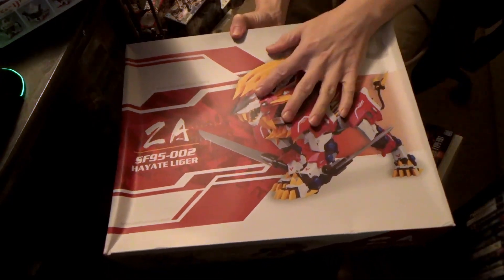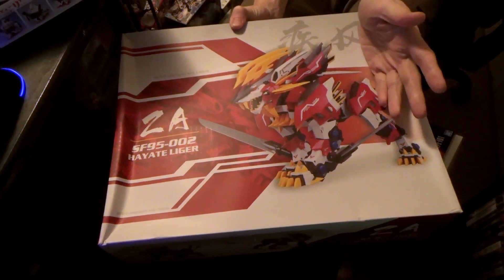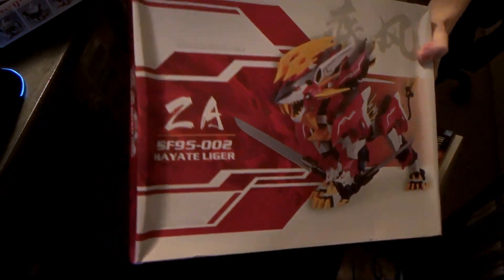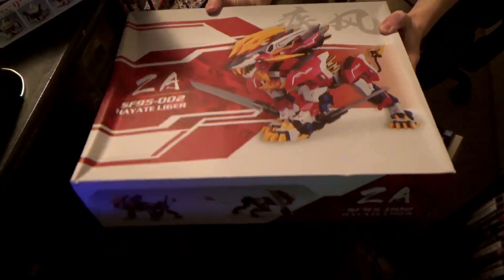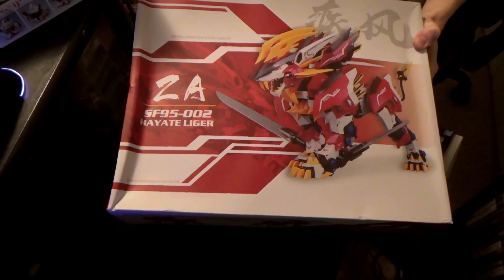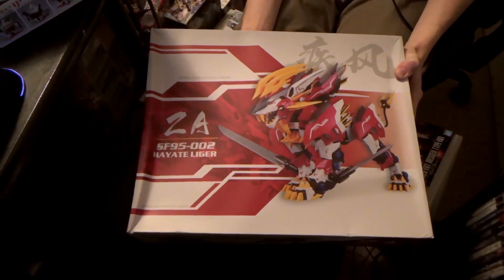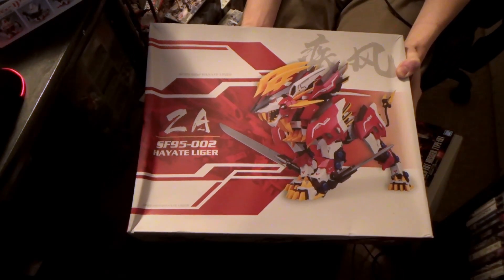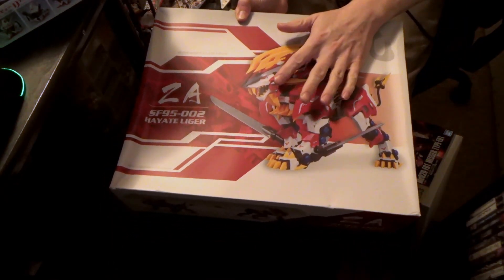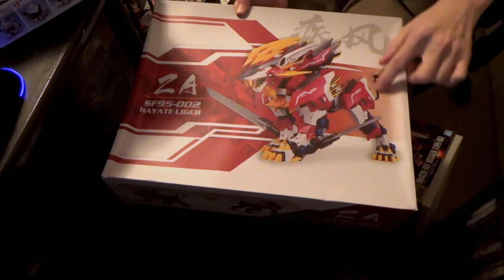I'm assuming it's the same inner frame but a different armor, which is I'm sure what they did officially with the smaller one. But yeah, this thing is gonna be fun because I still have the other one. Actually right now it's on top — I don't have a shelf for it — but it's on top of the Dendrobium. It's a great kit, so this one should be just as good. And apparently they're coming out with the third one.